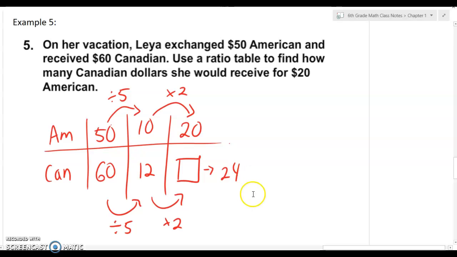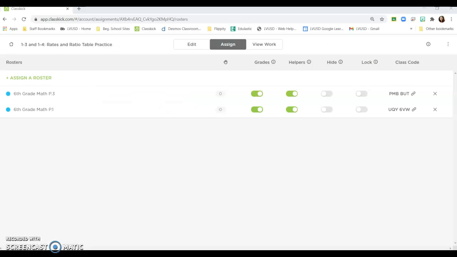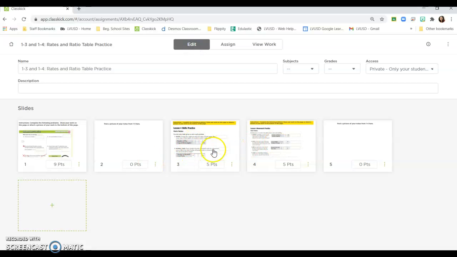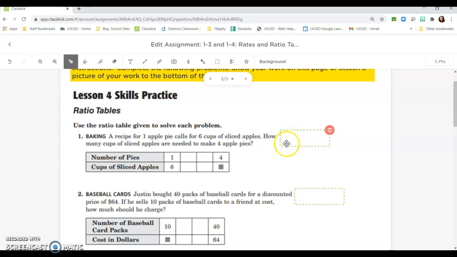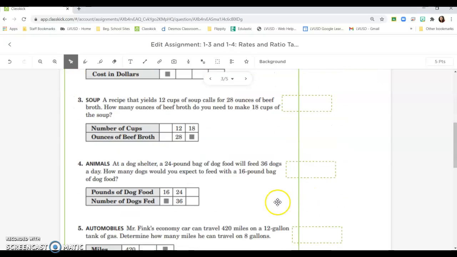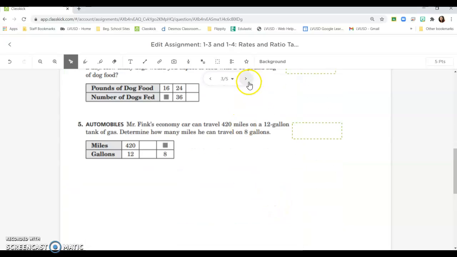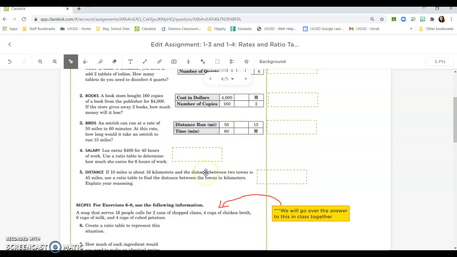Here's what you're going to do on ClassKick. After you've copied that down, on ClassKick, you are going to do these two pages, page 3 and page 4. And then on page 5, you are going to post a picture of your notes from 1-4. On this page, you're going to do the ratio tables, and just like on the first page on 1-3, make sure you only put in the answers. Don't put in the units, because I only made it so you could check the numbers. And this is also more practice here.